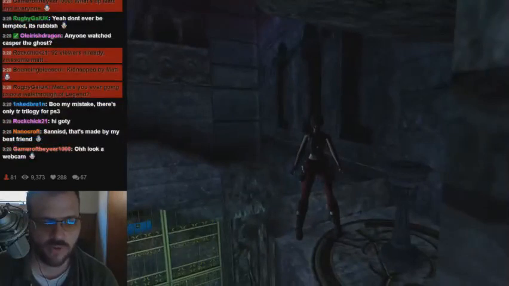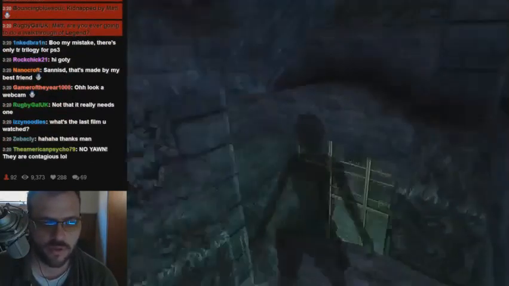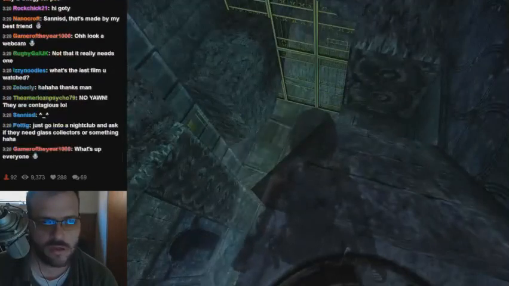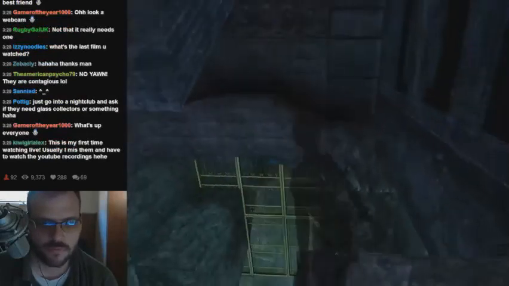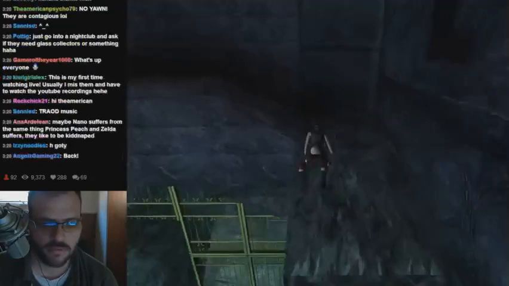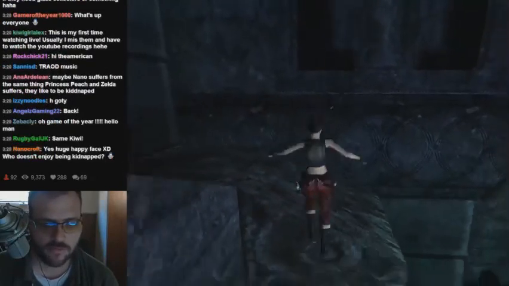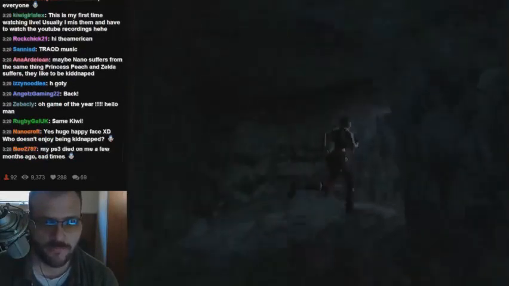Alright, so I finally got this key. Now, where was the hole? Oh, that's right. I remember where it was at. Can I get down there easily? I don't think I can. I don't think so. Well, maybe. What am I thinking here? Try this. And then follow with this. Yes! Shortcut.